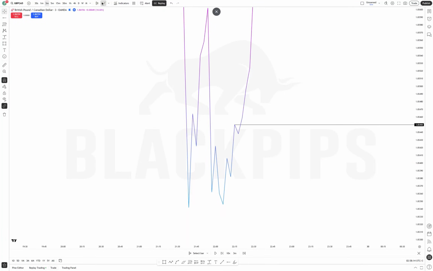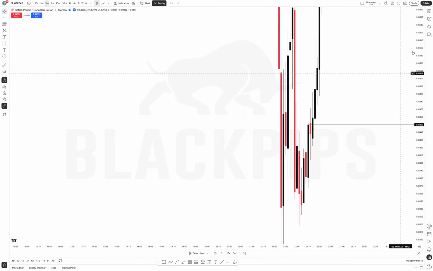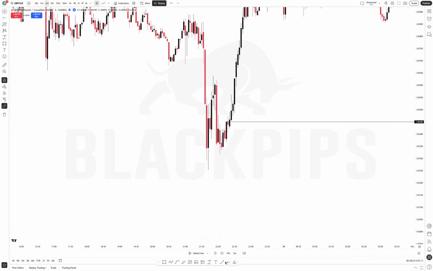And if you switch to the line chart, that is the inside formation, and there is no wick that came to take this liquidity. So we can consider that as our main starting point, our main inside formation this time. If we measure the stop loss from this point to this point, it was only 20 pips, and in the GBP CAD, as you know, our maximum stop loss has to be 20 pips.